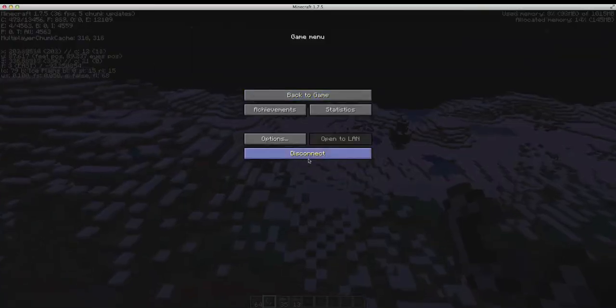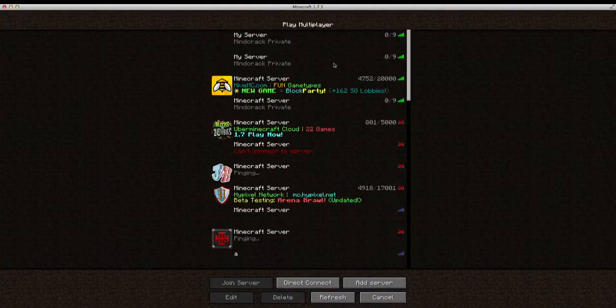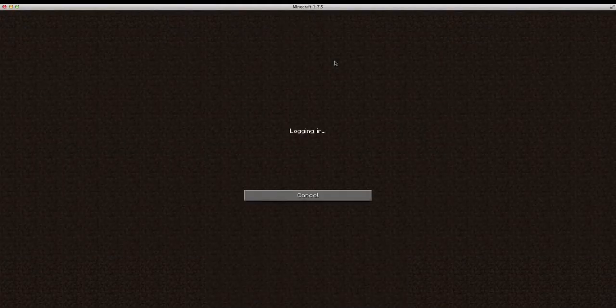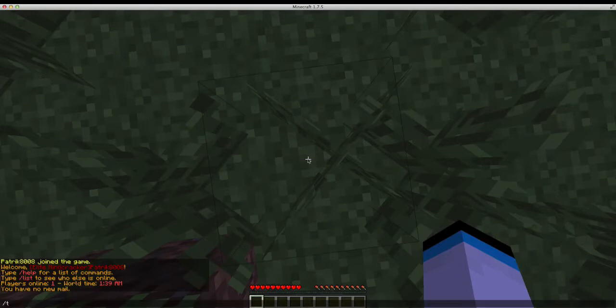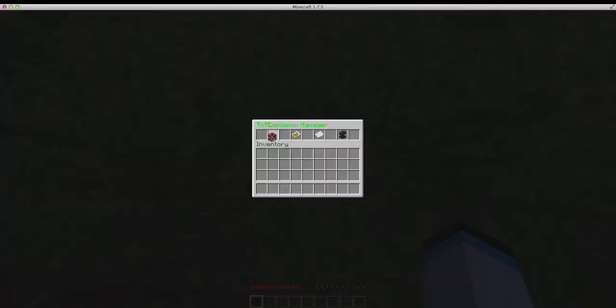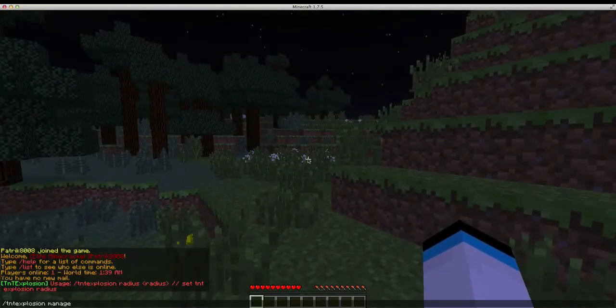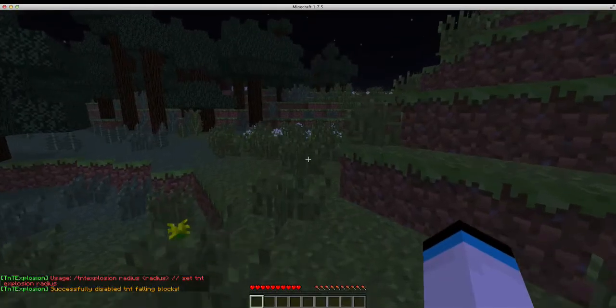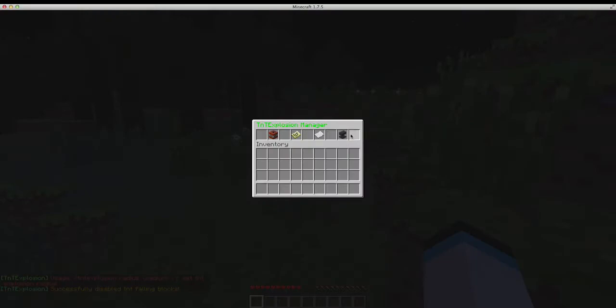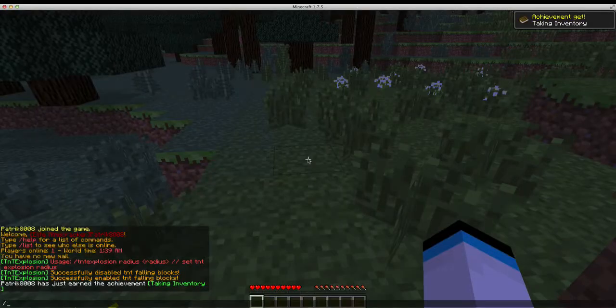So now I'm going to show you what we are going to do in the end. So this is going to be TnT explosion manager. So explosion radius, set TnT radius. Disabled TnT blocks, let's just enable it.